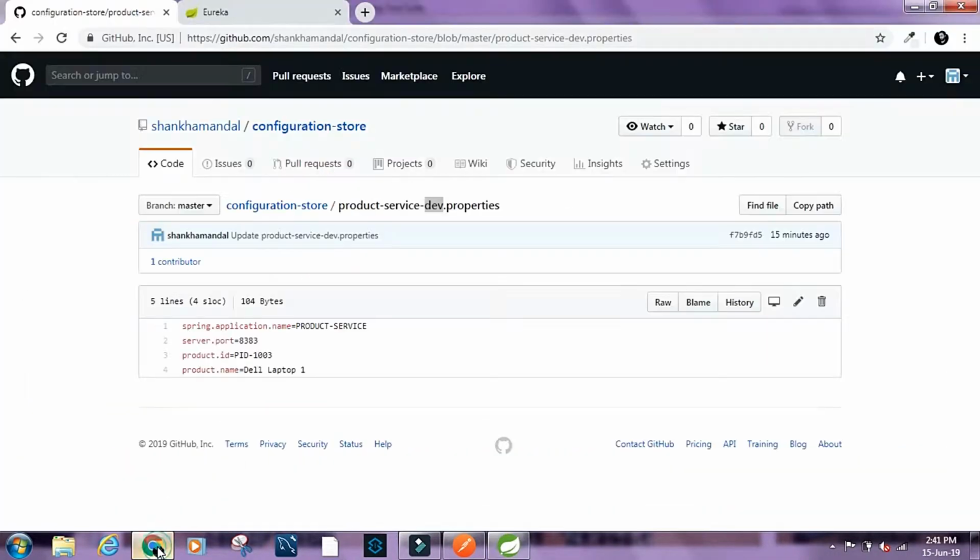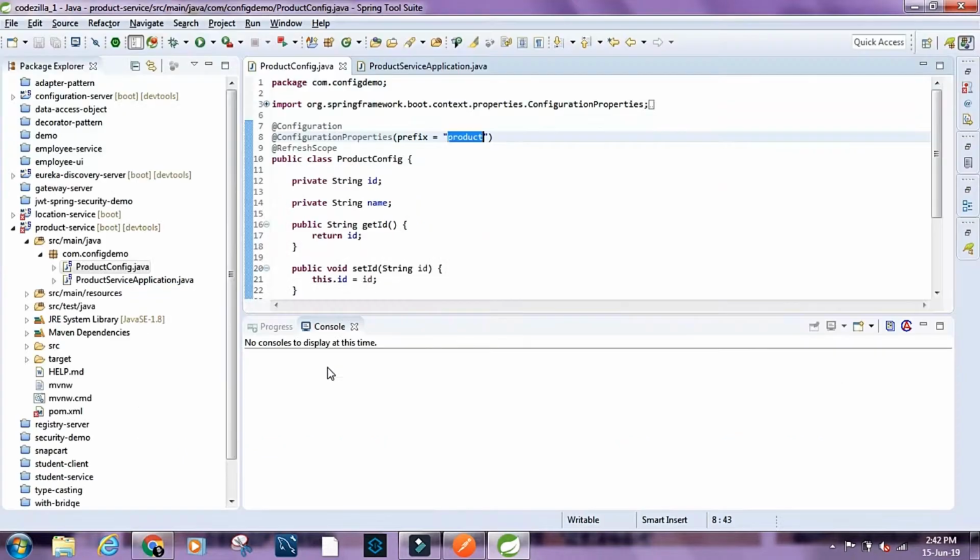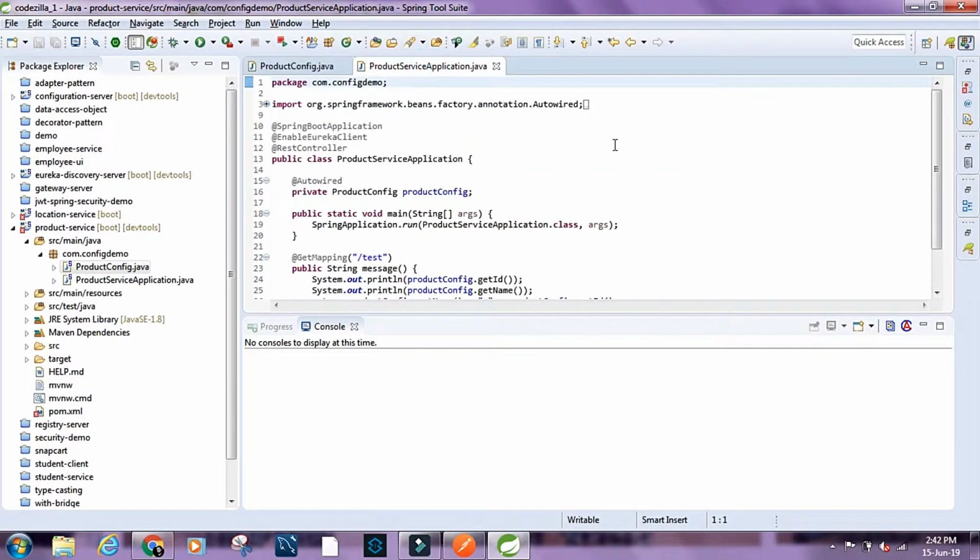So let's take a look at the configuration. We have set the product ID as PID-1003 and then product name as Dell Laptop 1, right? And these property values are going to be injected when the bean is created for this class, and when it registers itself as a bean with the application context.